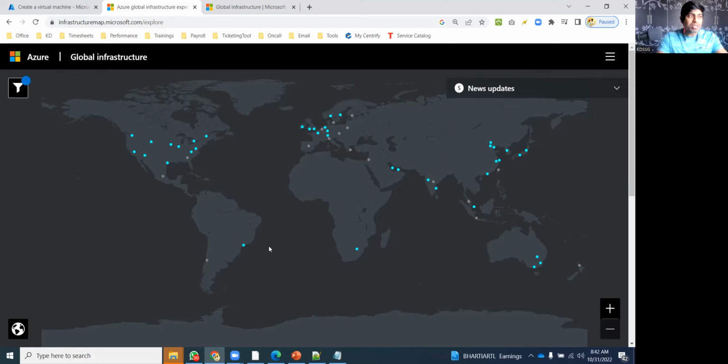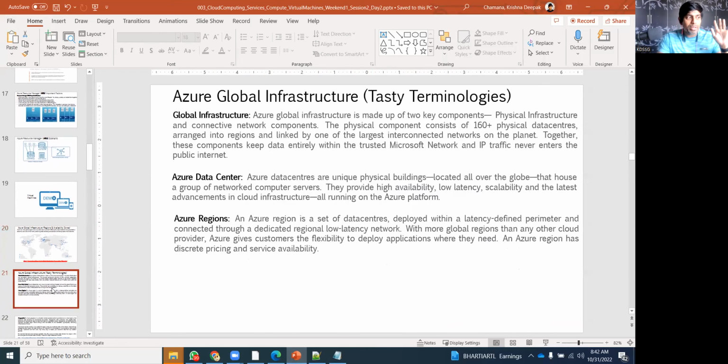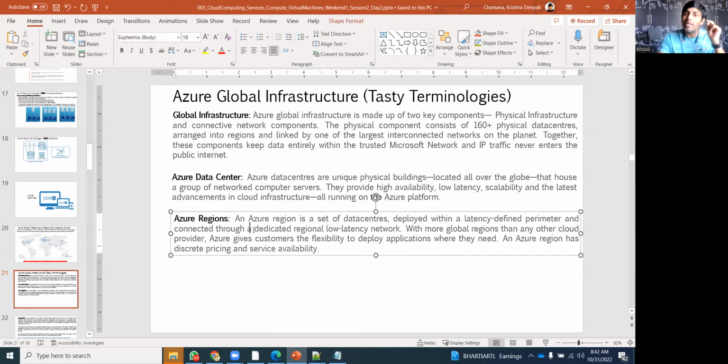Geography is also one point, because let's talk about all these conversations in one shot rather than separately. This is a better image, that's why I kept it. Nice and comfortable to look at, with names also tagged. Microsoft released this; if you go to this website, you can find it. So 3 terminologies you should know. First one is global infrastructure, meaning the overall global infrastructure. In that, a data center is one building, 200 plus are there. Next one is regions. A region is a group of data centers.